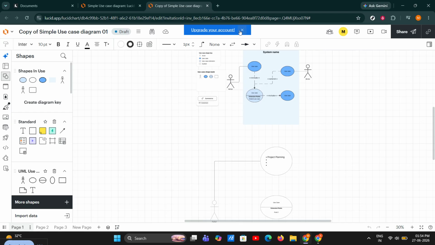So just to recap, if you're on the dashboard, use the three dots and choose Copy or Create a Duplicate. If you're inside the editor, use the three-line menu and select Make a Copy or Duplicate. Both methods are simple, fast, and beginner-friendly.